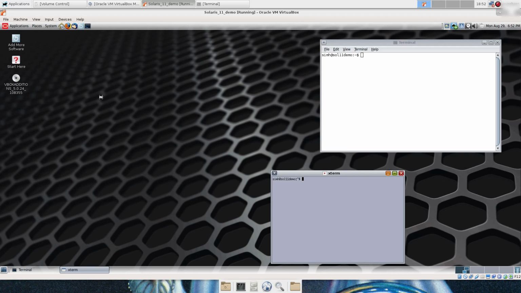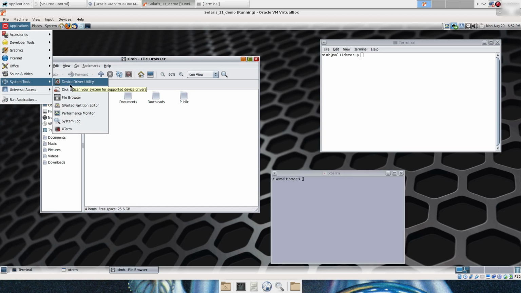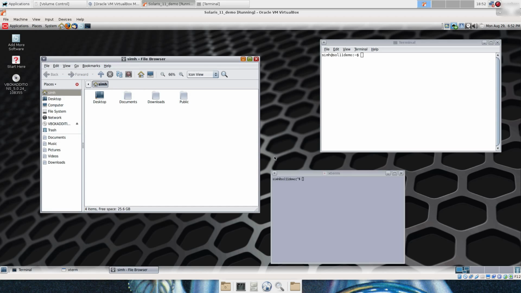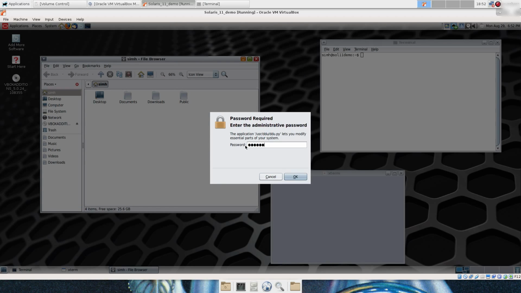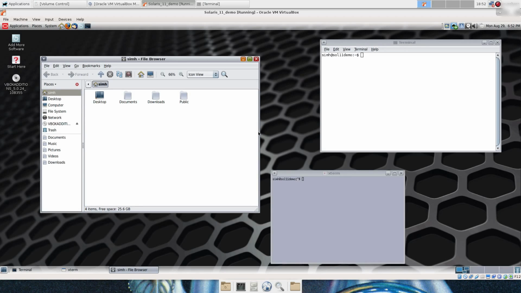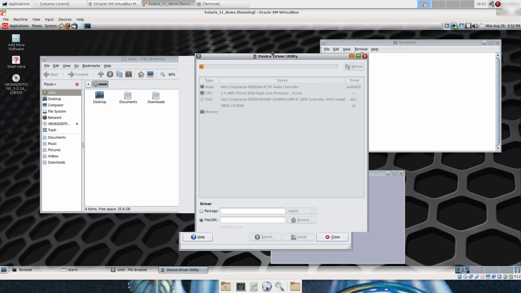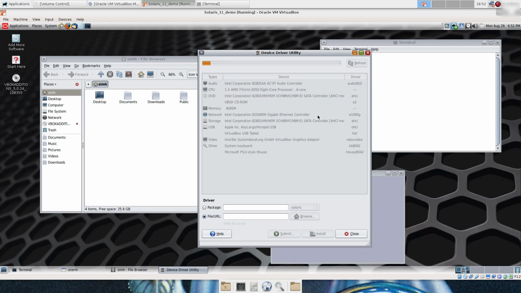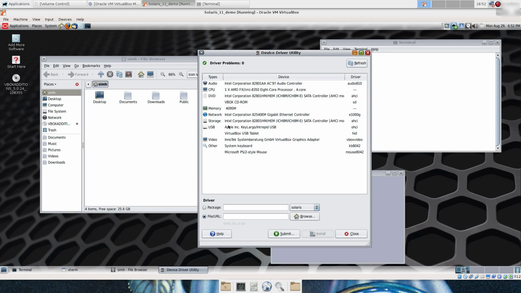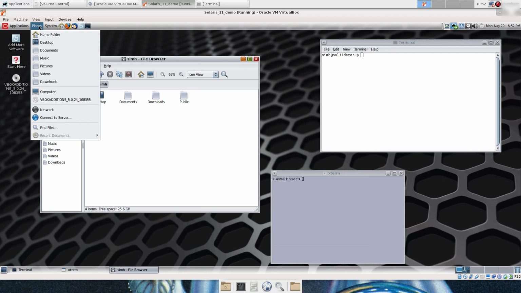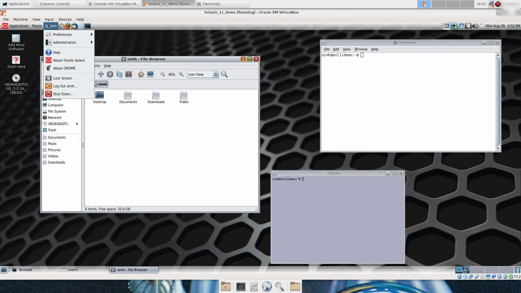Let's take a look at the file browser. Device driver utility. Okay. Well, that's pretty interesting. Cool. Places. So this is pretty stock. I don't know if GNOME experts could say what version this is. 2, maybe? I don't know if it's 3. I like the stock background. This is workable. It certainly looks a lot better than CDE, but keep CDE around.